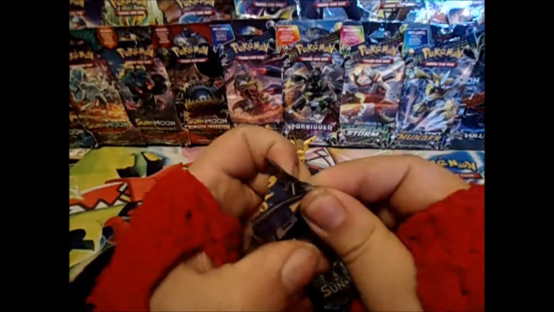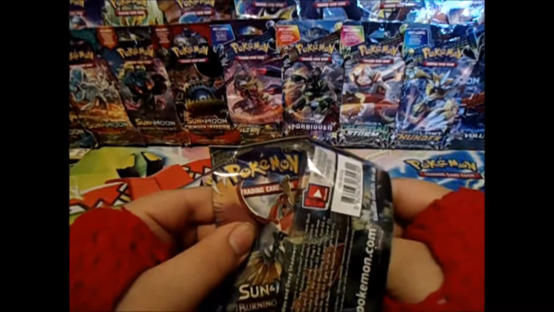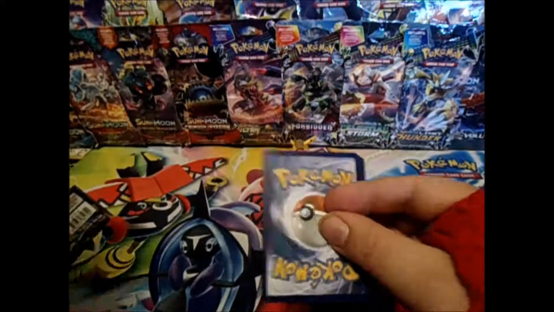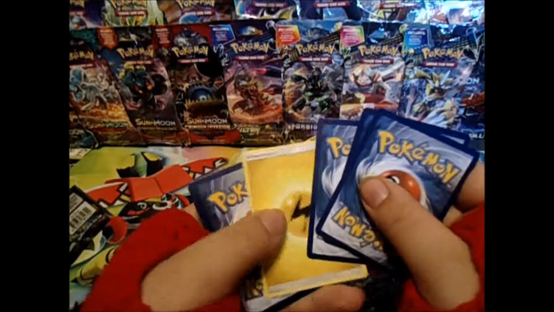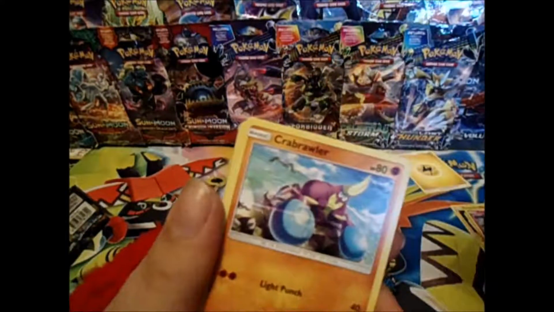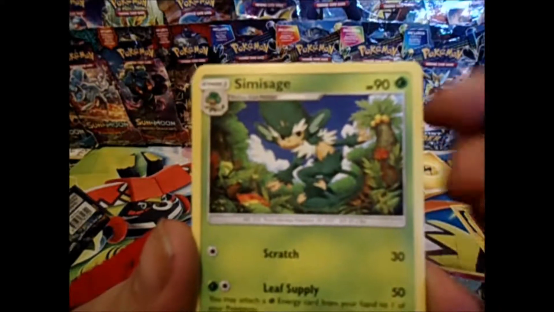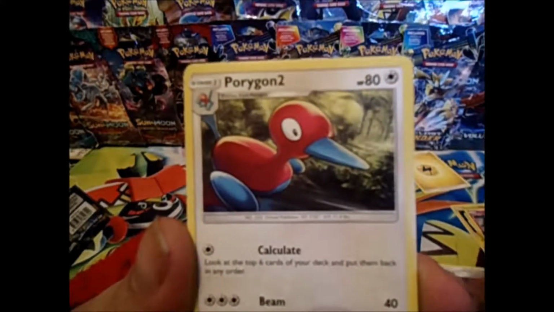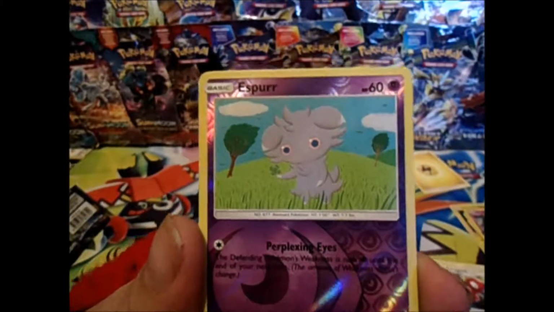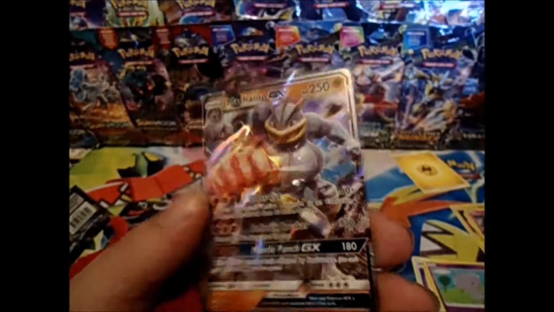Burning Shadows, we are needing basically four arts and above. One, two, three. Energy. One and two. We have an Inkay, Crabrawler, Tynamo, Tangela, Ralts, Simisage, Weakness Policy, Porygon 2, Reverse Esper, 7 points, and a Machop GX. Not bad. Of course, we have plenty of him.